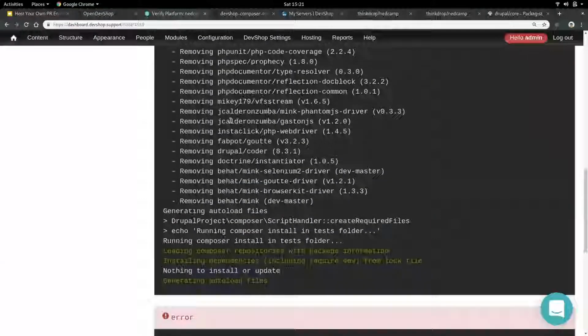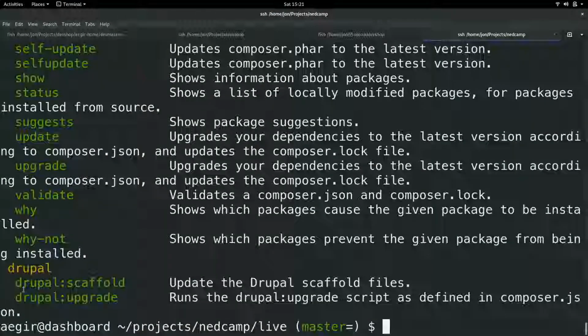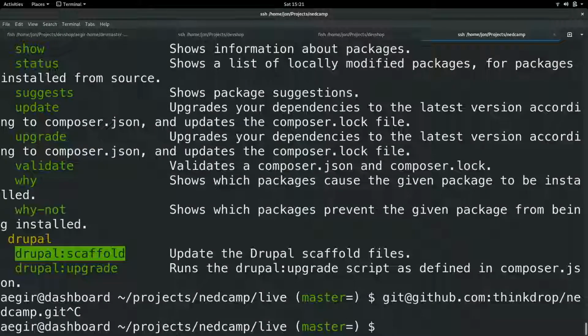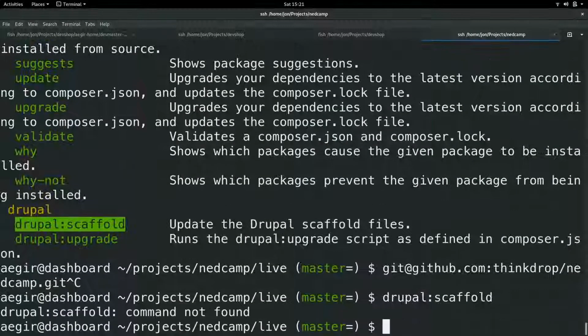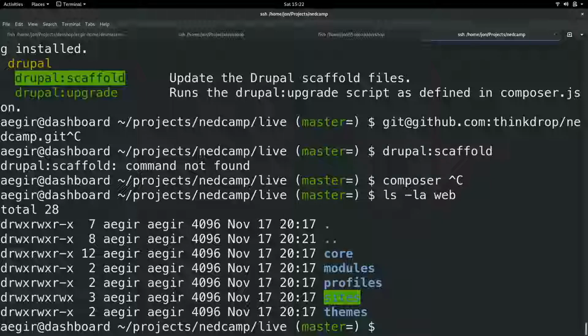Oh, this is a different one. I also need to update the scaffolding command, which changed. So Composer has Drupal scaffold, so there's one more change. I have to add that to the Composer install process, otherwise there's no index.php. I ran into that issue recently too. Of course, it can't verify, there's no Drupal.